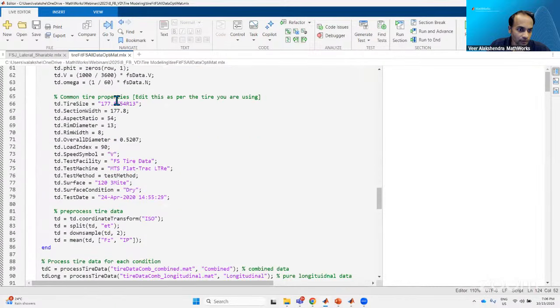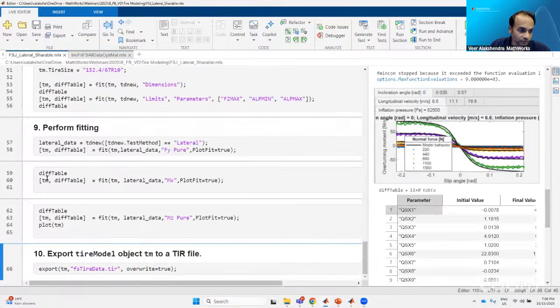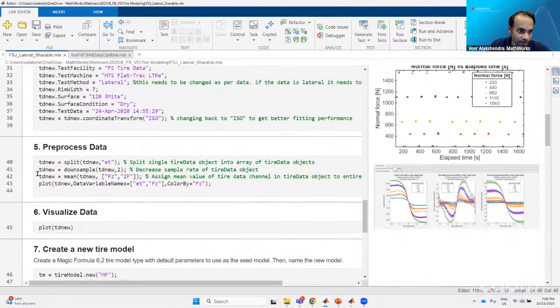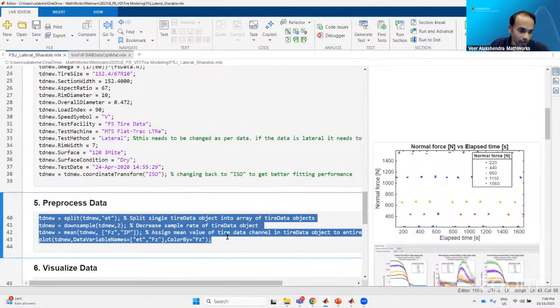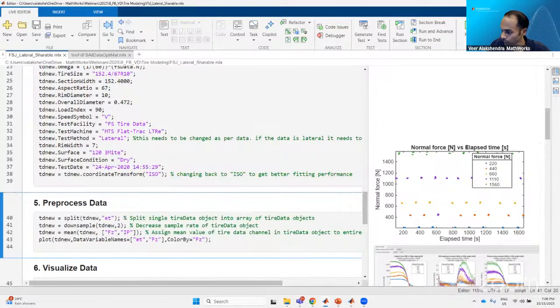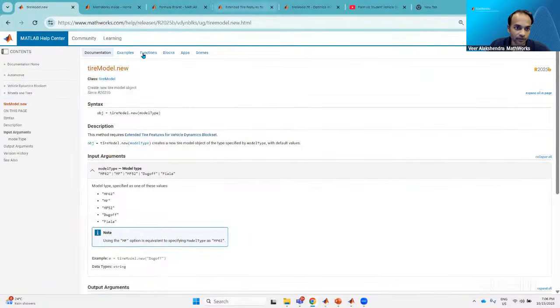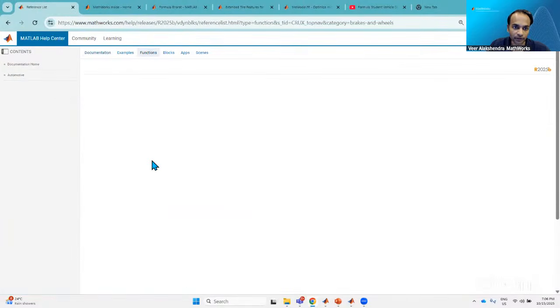Where is that? Okay, easy to find in this one. For example, this section takes care of the pre-processing part, removing the noise that you have. So this will take care of that. Or if you want to explore some of the other functions that we have, you can just have a look into this. But yes, we did that.